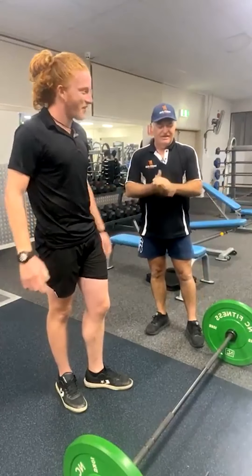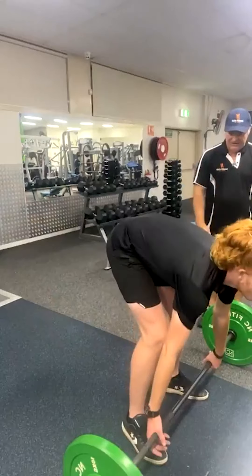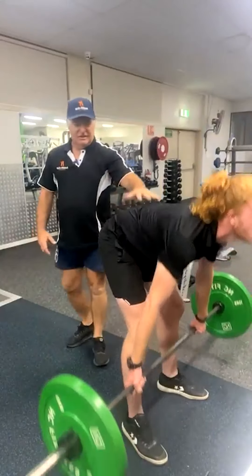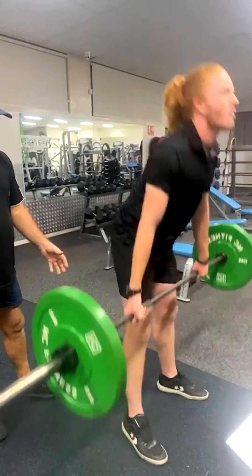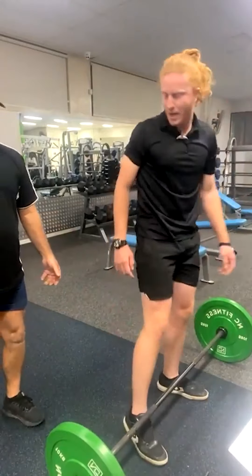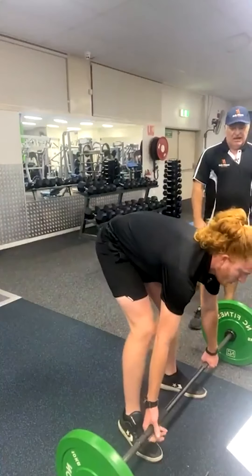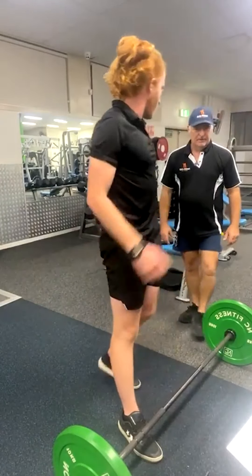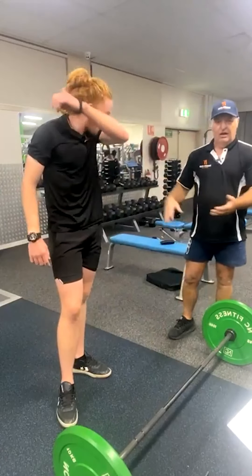So we're going to go through a few things you probably shouldn't do when deadlifting — rounding your back. Jonathan's going to do a few deadlifts with his back rounded to show the contrast. That's putting a lot of pressure on your lower back — he's losing his natural alignment of his spine. He's also straightening his legs before he comes up, where before he was coming back in one single movement. When your legs straighten early like that, you're putting too much pressure on your lower back. For John being so tall, he's actually doing these really well — a shorter person does them easier because he's got long levers.